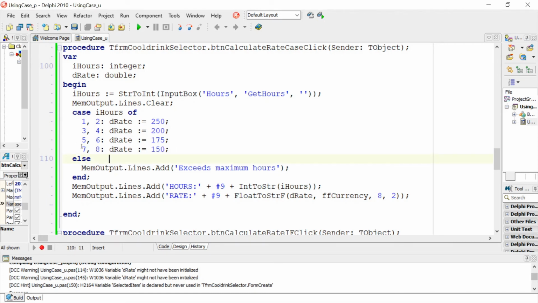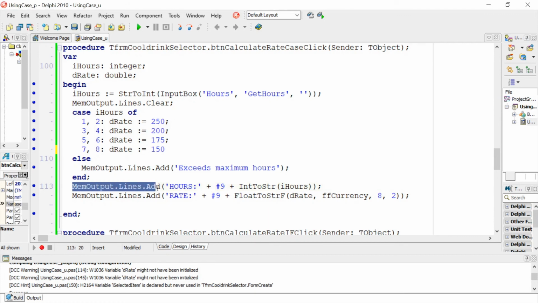If none of the cases match, it then goes into the else statement and it's going to display exceeds maximum hours. Note, there is no semicolon at the end of the keyword off. The case statement does not have a begin, but it has a corresponding end.